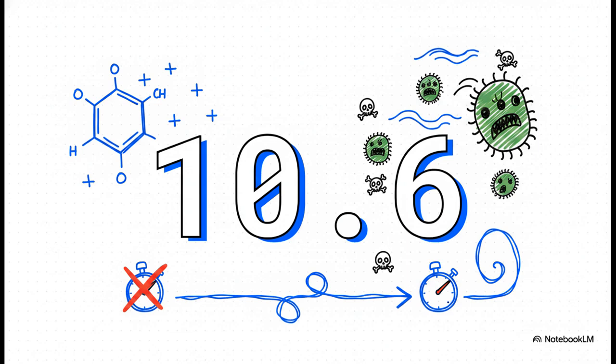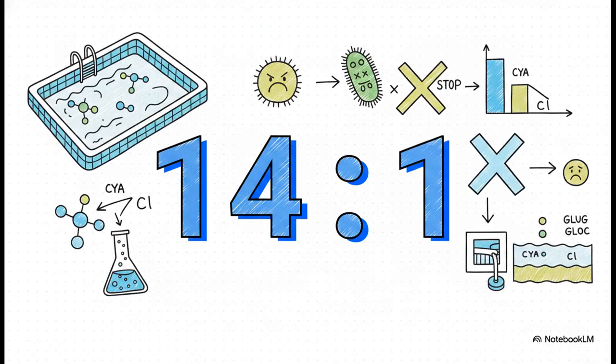The kill times for bacteria and viruses stretch from minutes to hours or even days. So the crucial point here is establishing a safe limit. To keep your free chlorine at least as effective against pathogens like Giardia as standard municipal chloramine, you have to maintain a strict ratio. The science tells us you must never exceed a 14:1 ratio of cyanuric acid to free available chlorine.